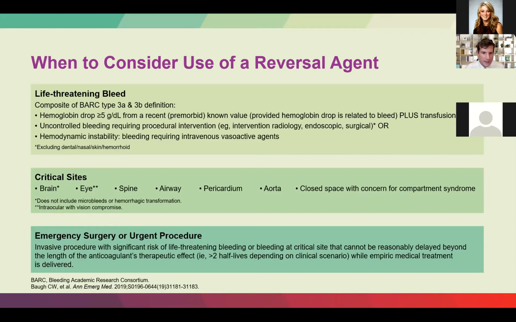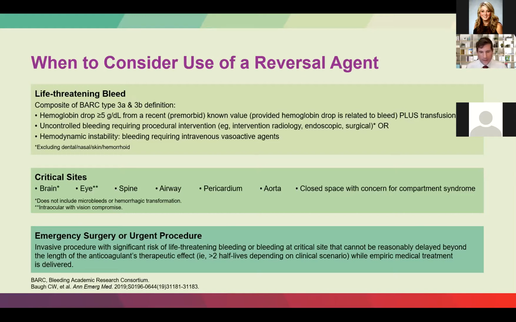And then the last is the patients for whom you're reaching for vasopressors to support them. They're in hemorrhagic shock to the point where, in addition to volume, you're also reaching for pressors. So the GI bleeder that you're putting on pressors, in addition to maybe activating a massive transfusion protocol, that's a clue to you that reversal is probably indicated for that patient.